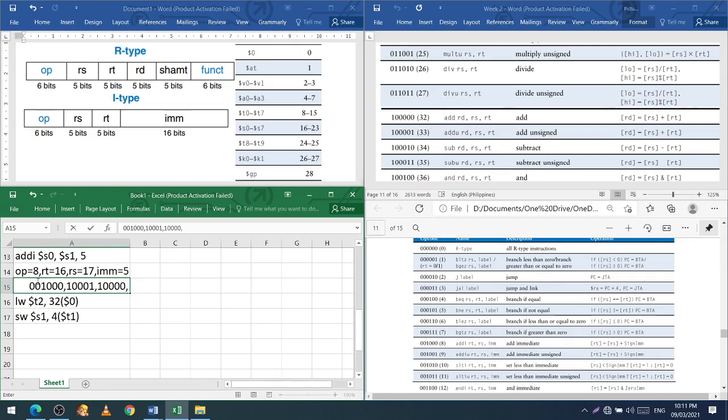Immediate value is basically 101. Pero dahil po 16 bits kasi nakalagay na immediate, so para maging 16-bit po yung 101 natin, magdagdag po tayo ng 13 na 0. So 1, 2, 3, 4, 5, 6, 7, 8, 9, 10, 11, 12, 13.